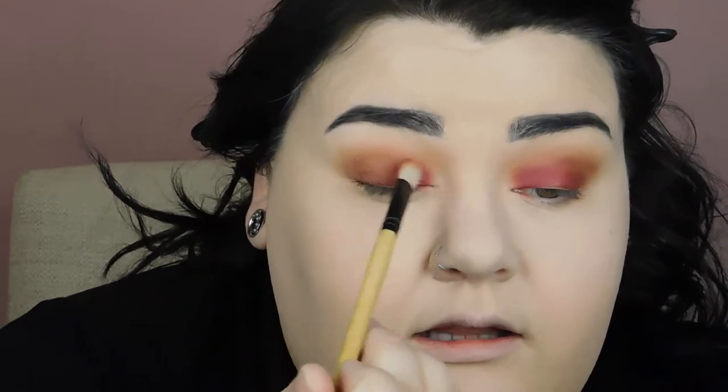And again, I'm going to go in with this small brush right here. It's kind of similar to the Morphe M433 brush. But this one I got, like, these kind of bamboo brushes that you see here that I use sometimes. I got those from a Coastal Scents pack years ago.